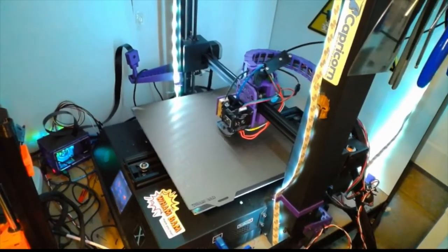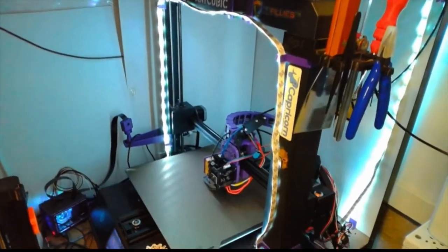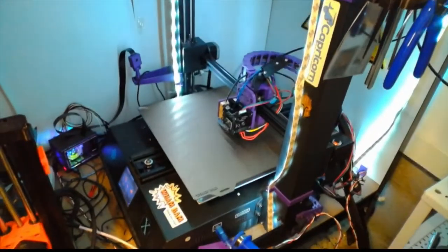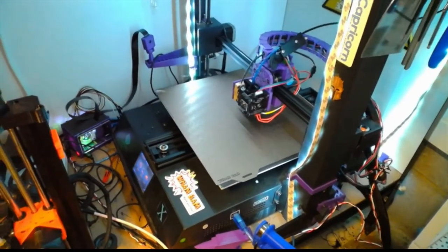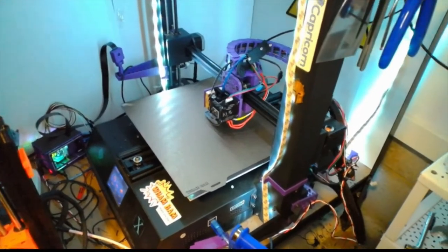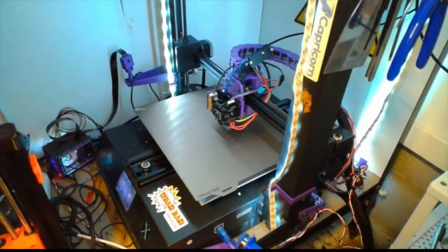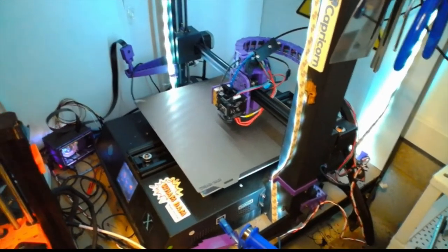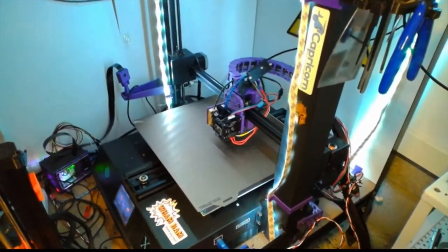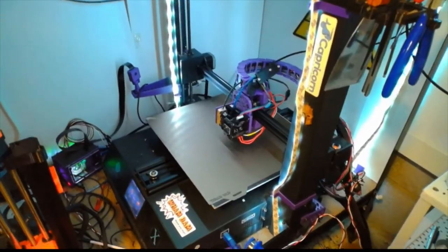It's similar to the Creality ones you might have heard of. I just watched a 3D printing nerd video and I liked what he had to say about this one. And so I got it and then over time started modding the bejesus out of it and making it print better, better materials, faster, all that sort of stuff. So it's running custom firmware. It's a pretty handy little tool. Does the job.